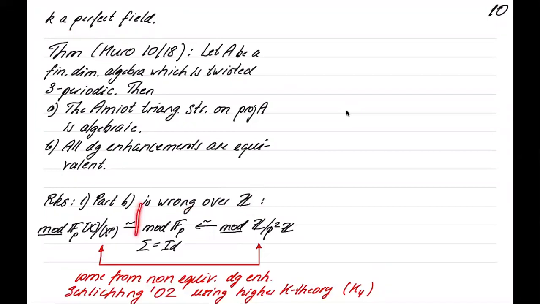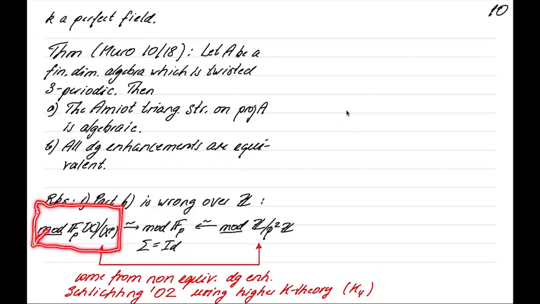We take this additively finite triangulated category, the category of finite dimensional vector spaces over the field with P elements, with the suspension functor given by the identity. There's a unique triangulated structure where all the triangles split automatically. And this can be described in at least two ways as a stable category. We can view it as the stable category of the ring Z modulo P squared Z, or we can view it as the stable category of the P truncated polynomial algebra over the field with P elements.